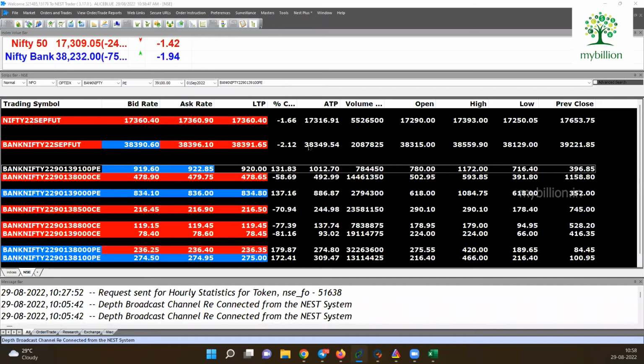So I bought it at 505, averaged at 490, and averaged at 470, and exited 470, 490, also 505, at 490 plus. I was expecting a breakdown, a retest to ATP, and from here the market can go either way. If it goes down, my stop loss will get hit at 463. If it goes up, I'll trail my stop loss and then run for targets.